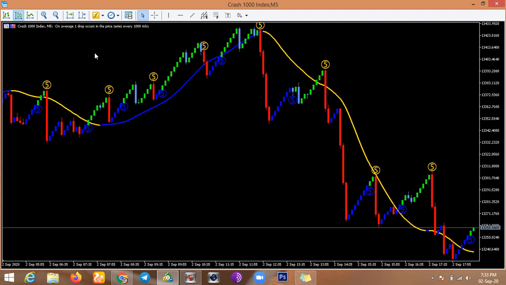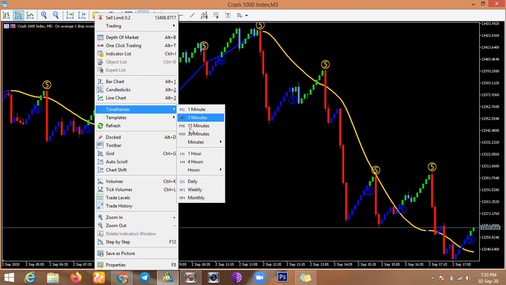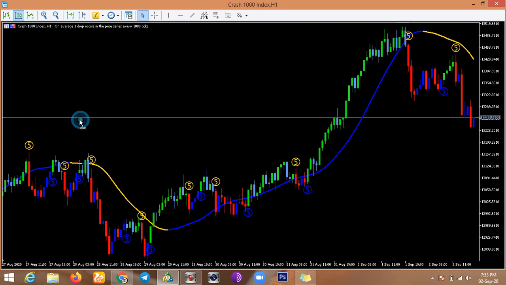Now let me check the market in the 1 hour time frame and see. I just go to 1 hour. Okay, in 1 hour you can see that this is what has been happening. This is all the downtrend that we have had. You can see that in 1 hour this market has been up for so long, and it has given the circle here that this is going to come down. As you can see here, it has given the circle also that it is still coming down. So if stuff like this happens and you are waiting for it to go up, then you must have a good, sizable capital. That is the first thing, sizable capital, so that you won't panic and close your trade.